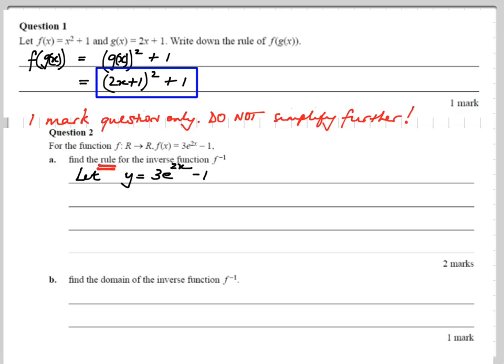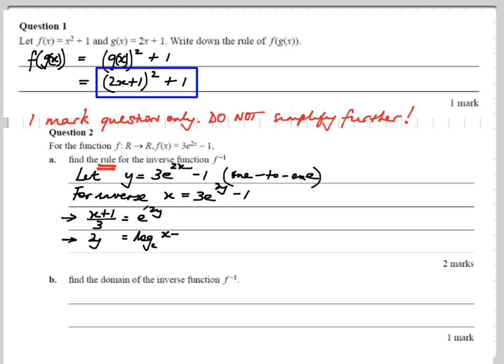What I usually say is let y equal f of x, so that I haven't got f of x's worrying me, because I like to swap x and y, okay? It's a bit difficult to swap x and f. It's a one-to-one function, so we need to swap x and y. Now, all we've got to do is make y the subject, which means that because y is in the exponent, we've got to take the log of both sides. There it is, and therefore y would be 1/2 of that.